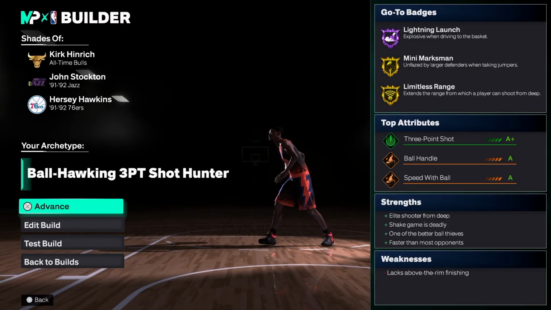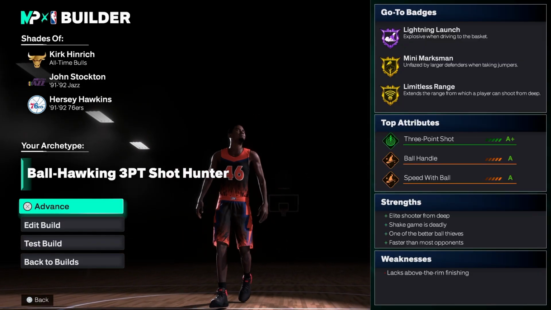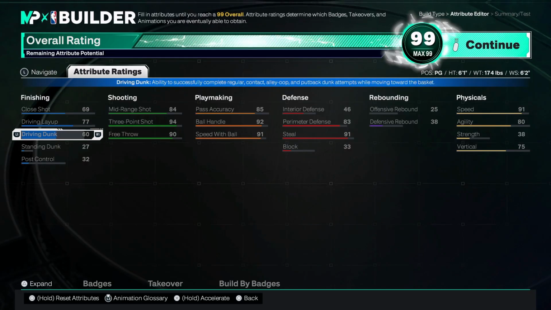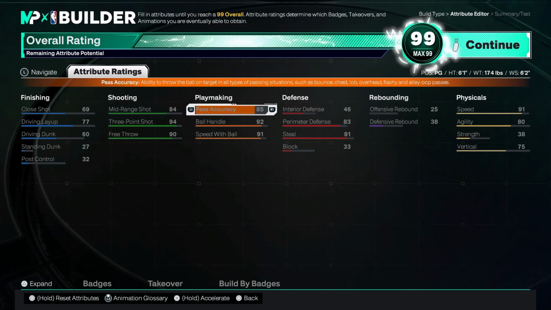And next up, we got the ball hawking 3-point shot hunter, a really cool name. And this is that 6'1" build. You can see the height and weight and stuff up there at the top, but this one is very cap breaker dependent. So for the driving dunk, you have to add 5 in order to get that to an 87. That 3-point shot, if you want that 99, you're going to have to add 5 cap breakers. I do like this build has more pass accuracy. This is probably a better pro-am type of thing.